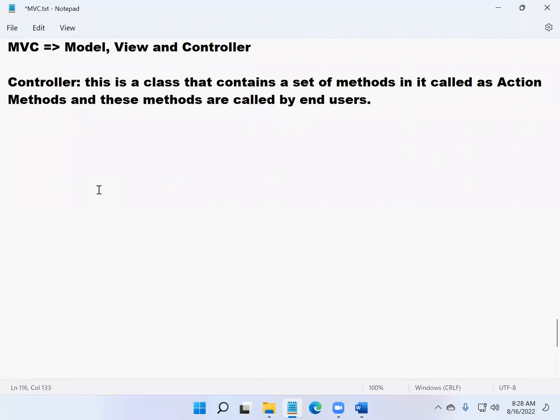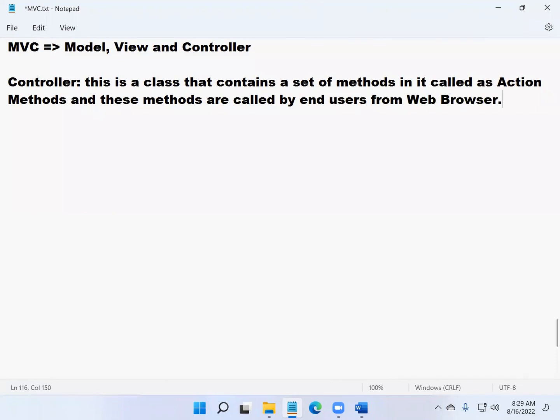Read the description. This is a class that contains a set of methods called action methods, and these methods are called by end users from a web browser. Oh, so the user is going to call the methods? Yes, exactly.